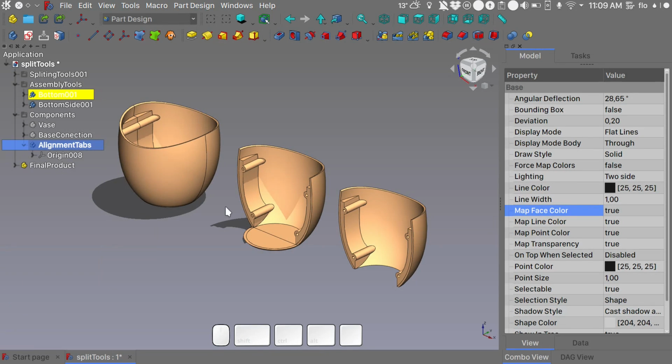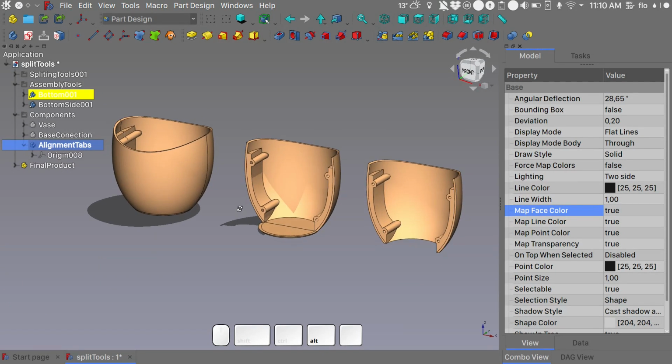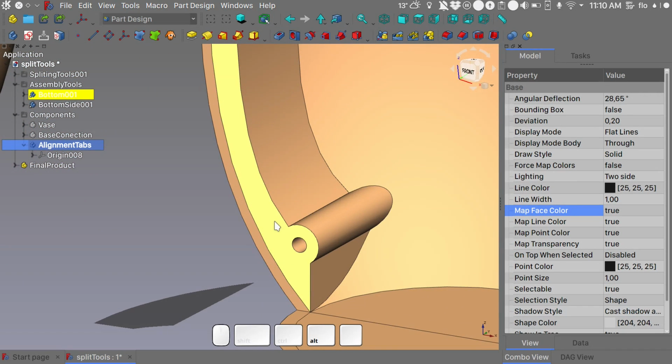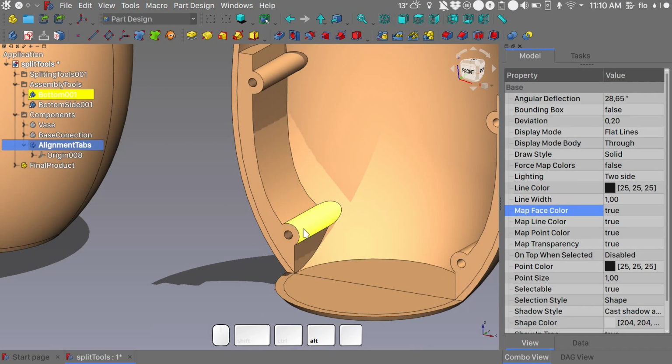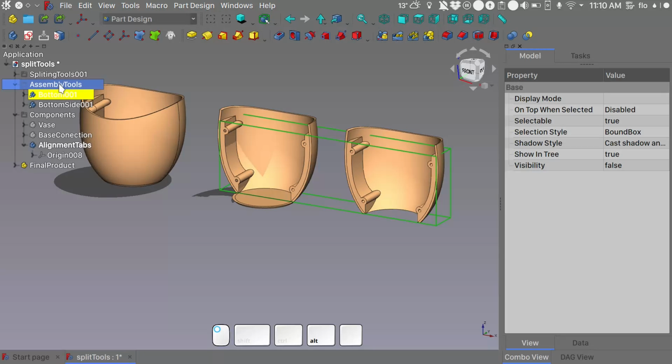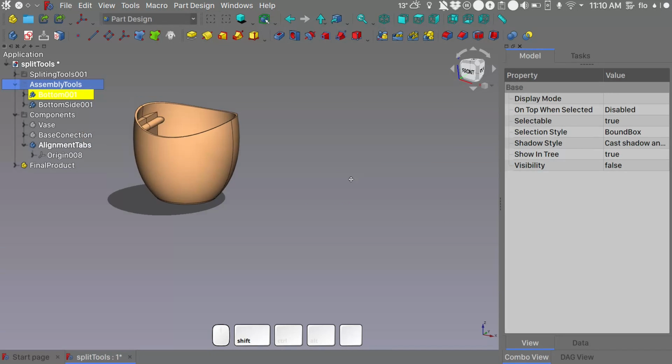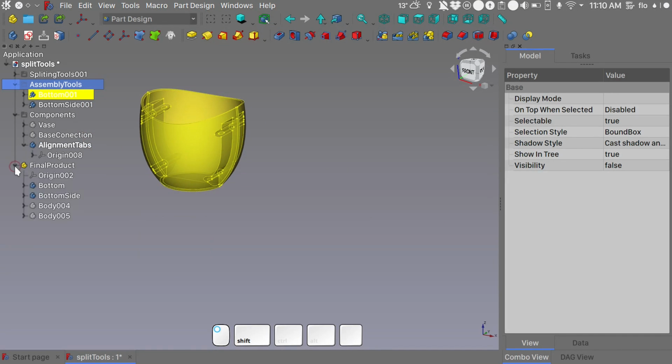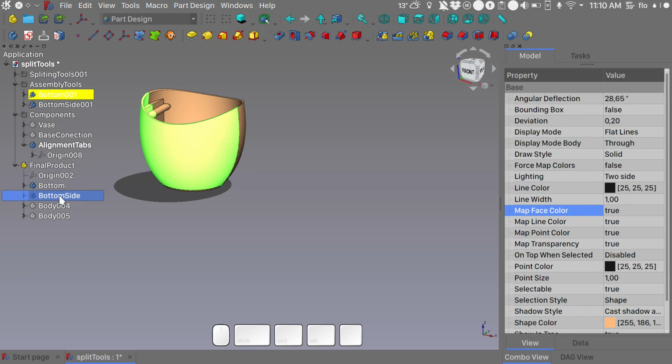Okay. And of course our alignment tabs need to reference in some way this connection bridge that we previously made. To not get confused, we will hide our assembly tools, hide these bodies. I want to hide the side body as well.